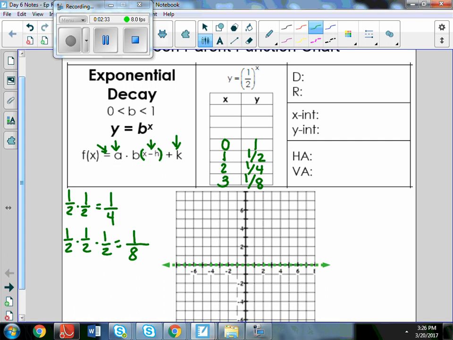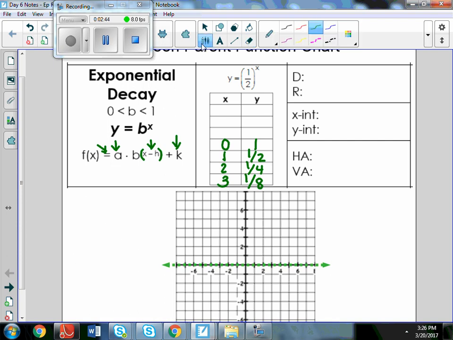Now if I go in the negative direction, what's going to happen is I'm going to take 1/2. So let's see, I'm kind of making some notes down here. Let me make a little room. I would take my 1/2 and I'm raising it to the -1. So remember the rule we talked about? I don't want negative exponents. So I'm allowed to take that negative exponent off and make it a +1, but I have to change the numerator and the denominator. You have to flip it. So 1/2 to the power of -1 is really 2. And you can, if you need to, always use your calculator to raise it.